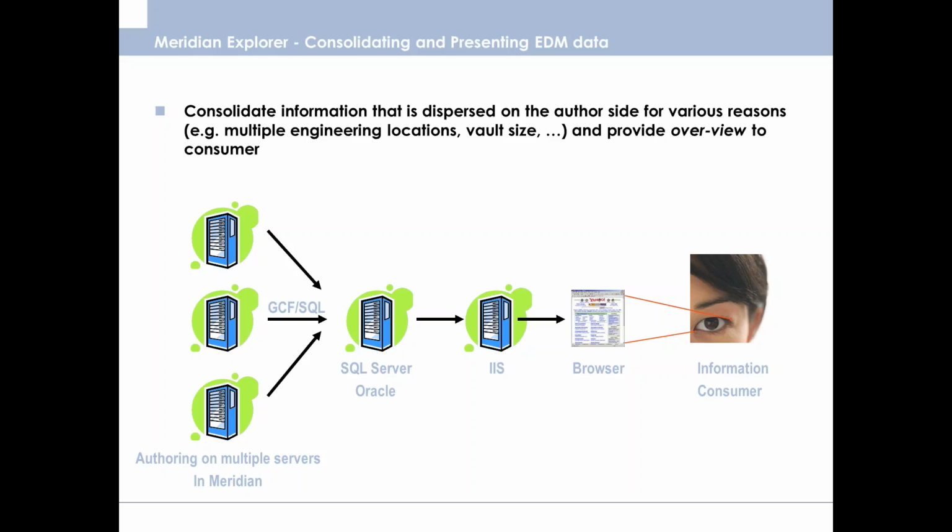Also, you can see what's documented here is the fact that multiple Meridian vaults can be merged from an Explorer standpoint. So maybe you have multiple vaults in your organization that have different drawings in them for different engineering divisions or types of products. The Explorer user interface can actually seamlessly interact with multiple different vaults.